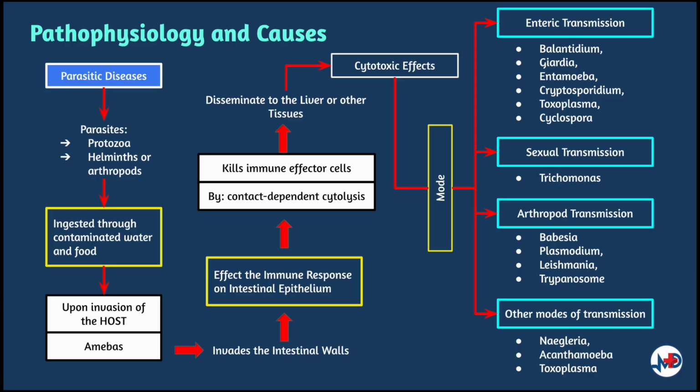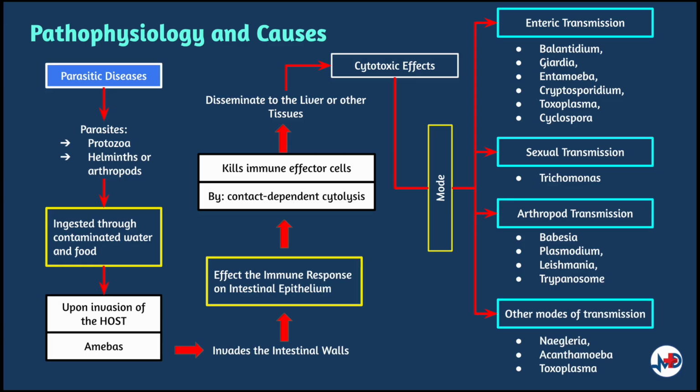Upon invasion of the host, amoebas are capable of killing immune effector cells by contact-dependent cytolysis, possibly by a calcium-dependent mechanism. All infectious agents in humans are parasites by convention, so parasitic diseases are defined as those caused by protozoal or helminths. For instance, Giardia lamblia has been shown to lack mitochondria and shown to contain ribosomal RNA sequences that resemble bacteria. These protozoa have been proposed to represent an evolutionary transition between prokaryotic and eukaryotic microorganisms.